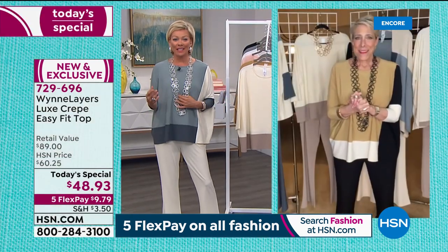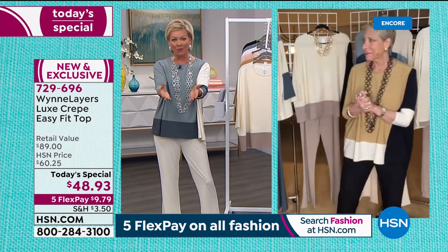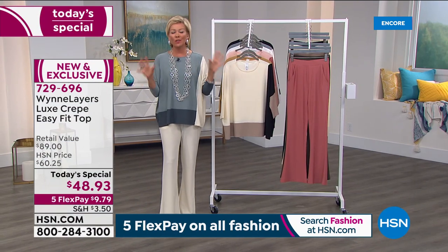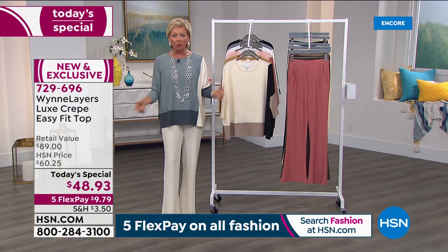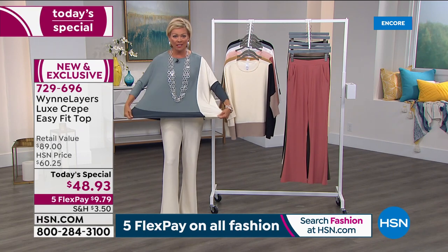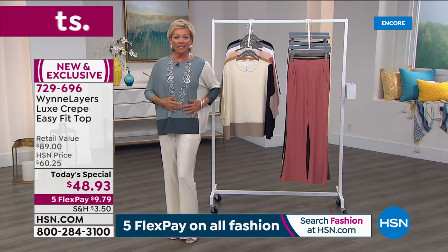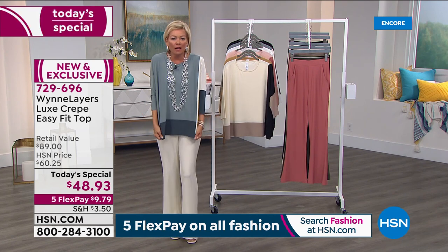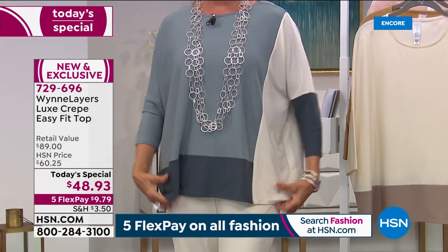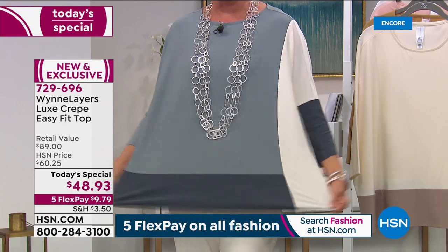We thank you for anchoring this big event. Coming out of a year of mostly loungewear and comfort clothing, what a way to enjoy comfort. Did you see this stretch? This is 11% spandex - it is the most incredibly luxe fabric. You can't tell until you touch it, but it is the high end. This is one of your favorite fabrications, Marla.